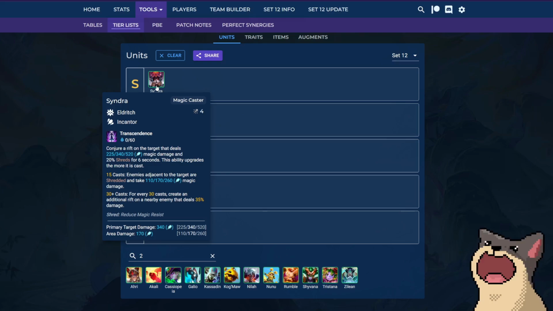And then she also shreds after 15 casts, which isn't that long. She shreds adjacent enemies and hits adjacent enemies. So she does AoE damage, right? Scales into late game, so she keeps doing additional damage. Every stage somebody levels up, so they get an extra unit. Well, guess what? SYNDRA hits an extra unit, so it makes it irrelevant.